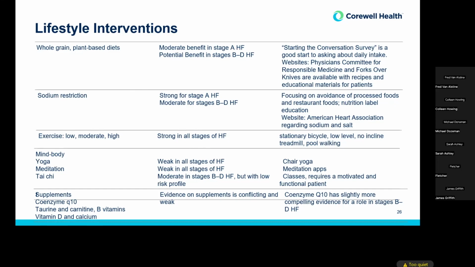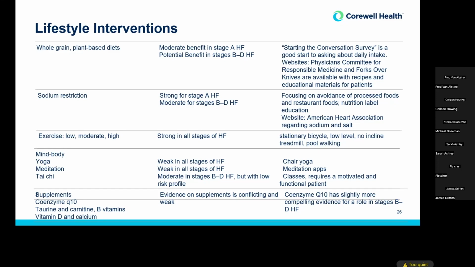I had a patient who was having 2 hot dogs for breakfast and 2 for lunch and 2 for dinner. And obviously, I did not talk to him about a whole food plant-based diet, but I did talk to him about reducing the number of hot dogs. So maybe 1 for breakfast, 1 for lunch, and 1 for dinner, and maybe adding a fruit. But again, if patients are open, this is very beneficial.